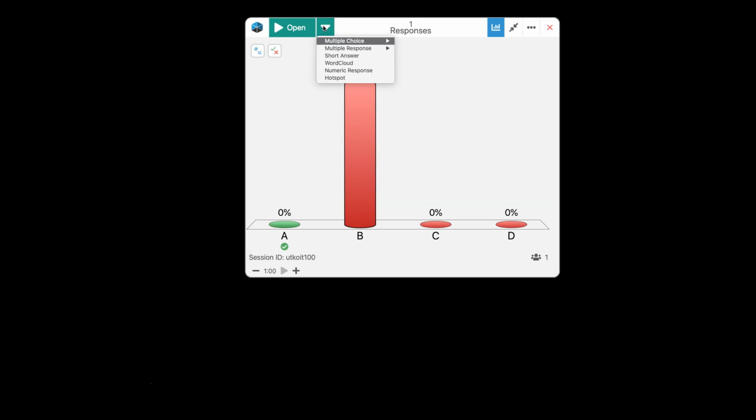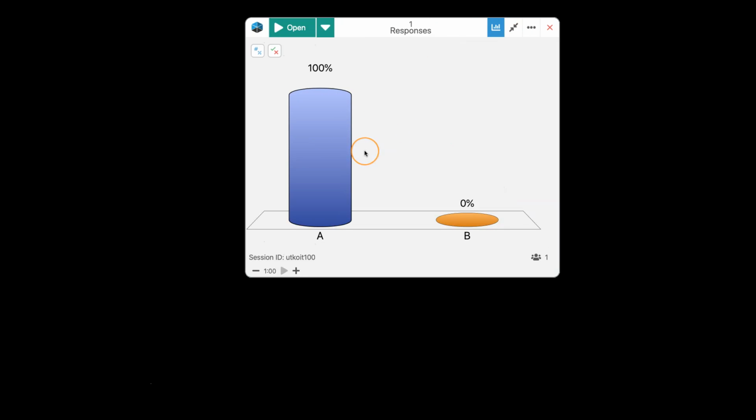Now, the drop down arrow here gives us a little bit more choices over our question types. We have the multiple choice, so if I choose just a 2 answer multiple choice, and this is going to be A is yes and B is no, as they respond, you'll see the responses toggling up. We're going to click close, and you're going to see those responses. Once again, we can go in here and check the correct answers for any of these, so we can grade on the fly.